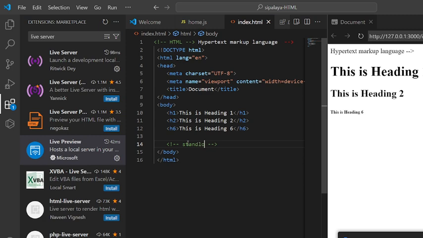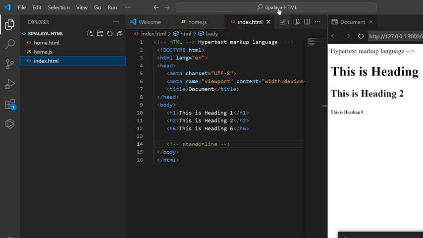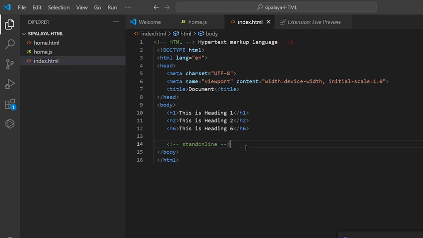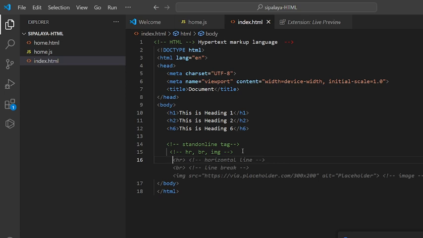There is what is known as a standalone tag. HR, BR, and IMG tags are standalone tags. They only have either the opening or the closing.